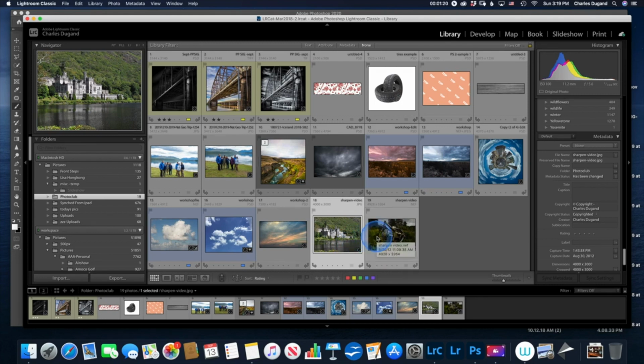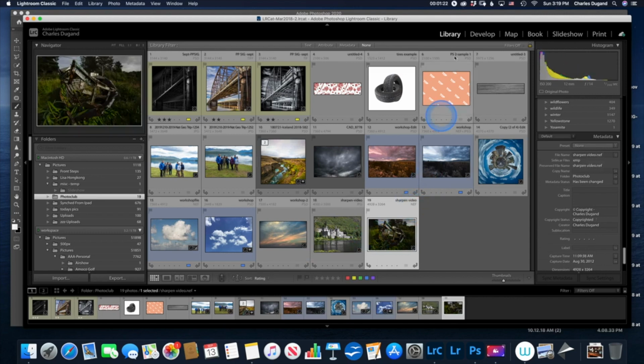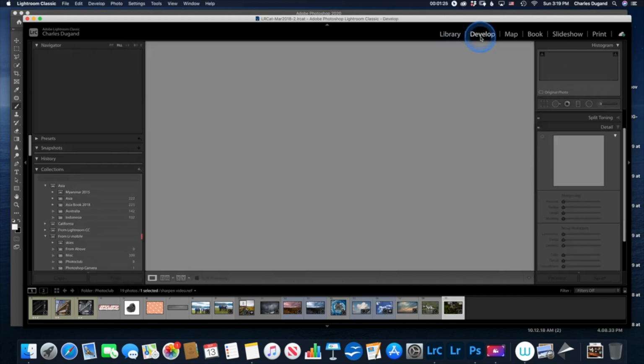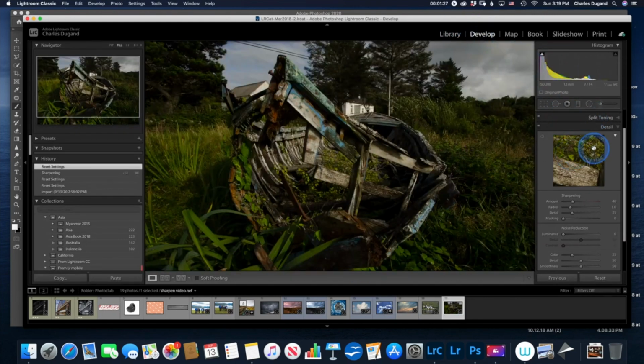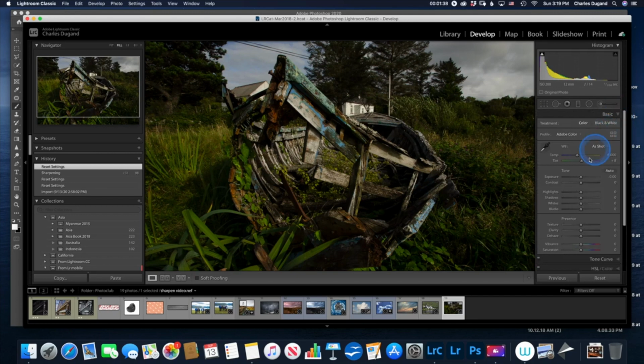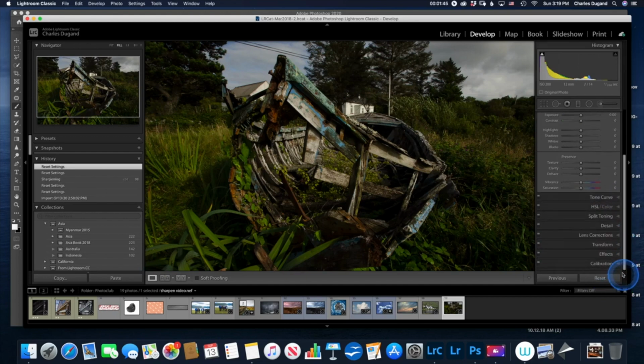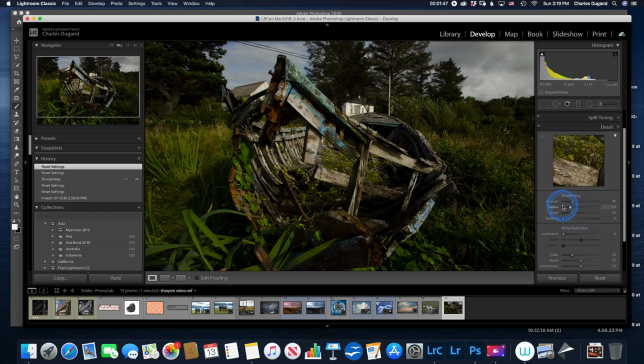Let's look at input sharpening, and I'm going to start off with the raw file here. If I go to the Develop module in Lightroom just to see, and I look at what's happening, I look at the Detail tab here, and I go down and look at sharpening, you can see that 40 has already been applied to this thing. If I look at all the other sliders in this Lightroom, nothing's been applied to anything. Even if I hit reset on this picture, okay, I hit reset, I go down to the Detail slider, still it's going to have 40 applied. So Lightroom by default applies 40 to the raw file.